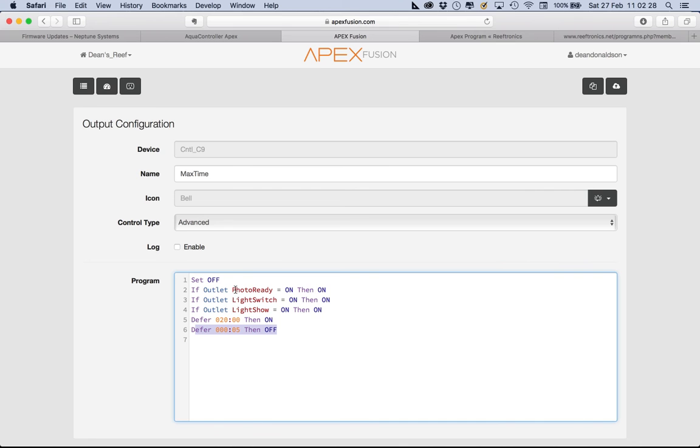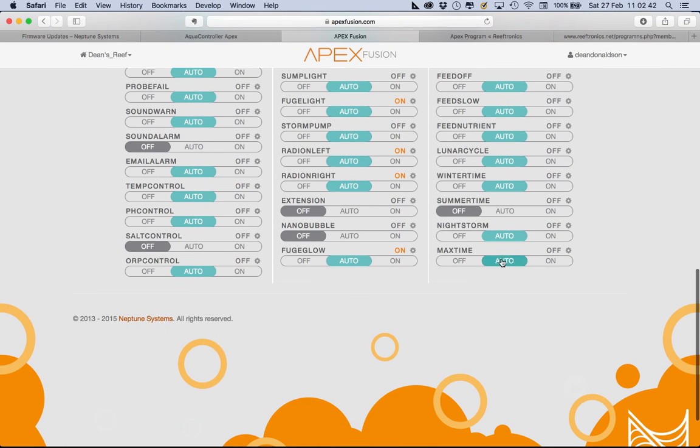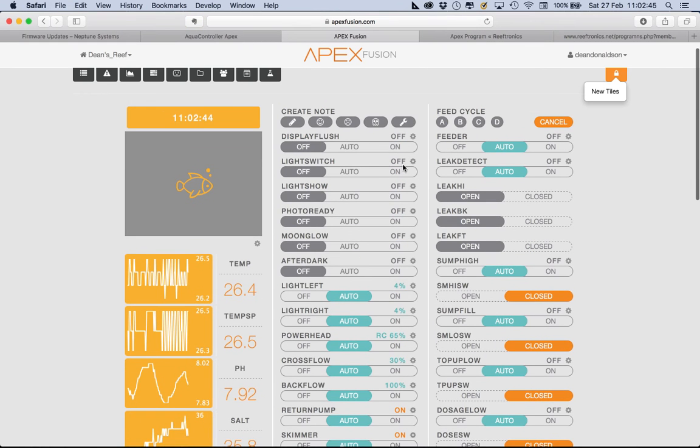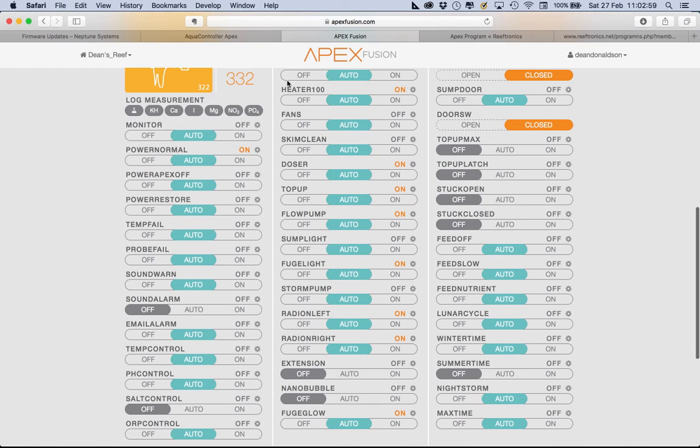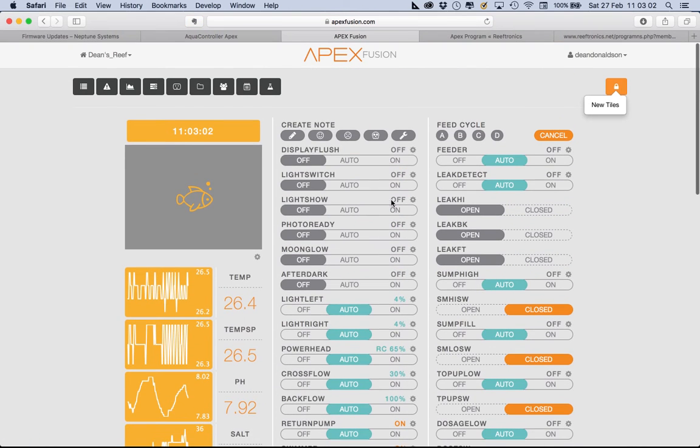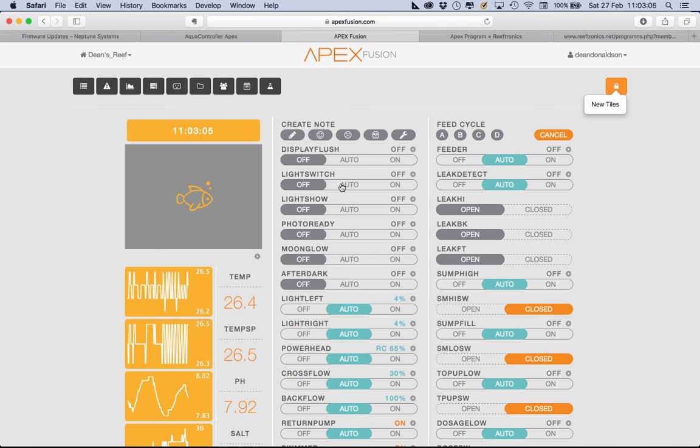Now what this will mean is it'll come on, stay on for 20 minutes, and then turn itself off. So what you've done here is programmed it so that it's always off, okay? And this maximum time, which is always set to auto, now means that when I turn this light switch on, it will be on, but only until maximum time, and then it'll turn itself off. Even though it's not set to auto here, it's referencing this to this, which in turn turns this back off again. So it'll still say on on the dashboard, but the lights will physically go off, trust me.